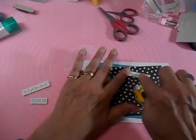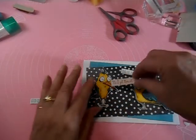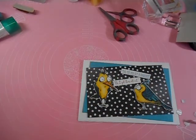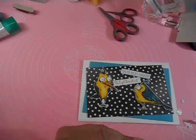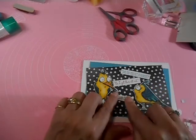Dad, did you get a haircut? And put this one down. No, I got them all cut. And last one. Good one, Dad.